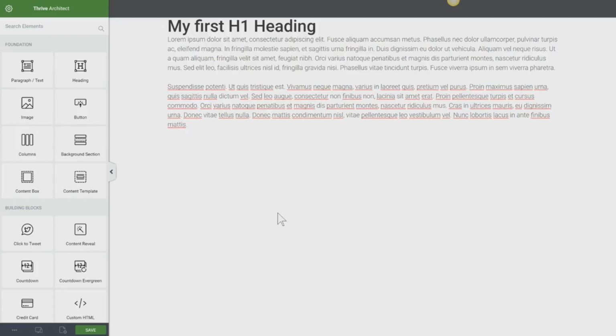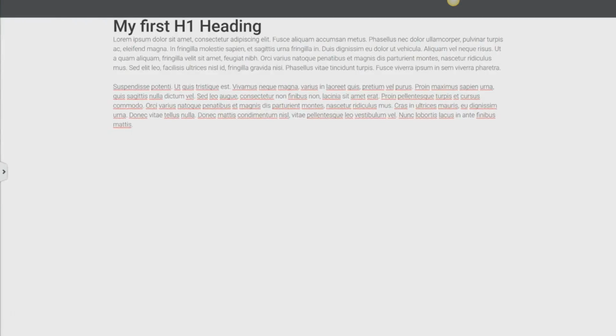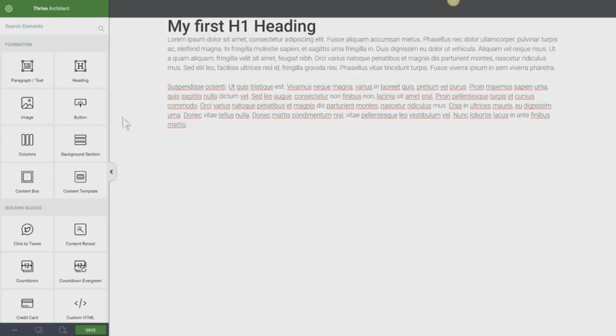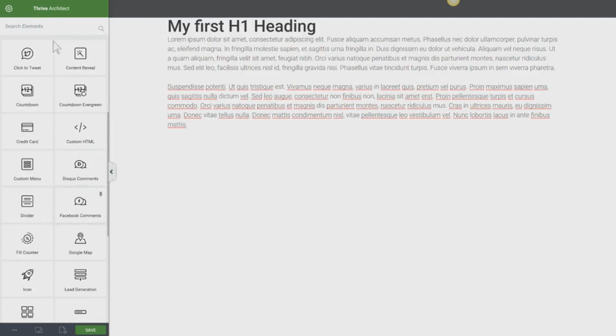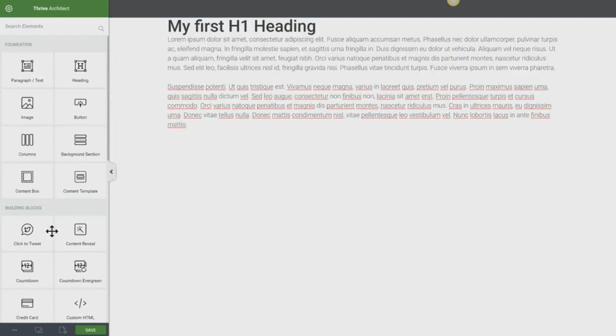So I've zoomed out to 80%, and this makes it easier for me to get a feel of how the full page looks. It kind of compensates for the amount of space lost because of this sidebar here, which by the way, we can also collapse. And it also makes it easier for me to have a better overview of all the options and elements here in the sidebar. So that's just a personal recommendation, to zoom out a little bit on small screens.